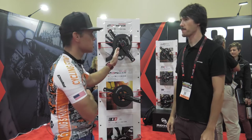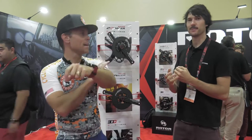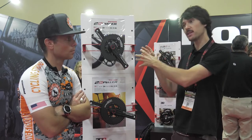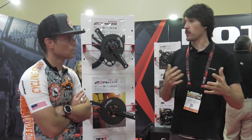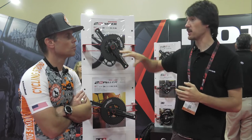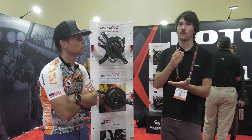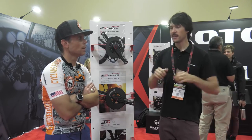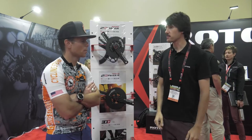Help me understand the difference between power meters on mountain bike versus a road bike. Basically, in the pre-season we always try to improve our pedal stroke. With this type of power meter, we can get all the information from both sides and try to improve the pedal stroke. For mountain bike, you are not able to improve your pedal stroke when you are on the trails because it's a little tricky to do that. With this, you can get all the information and do that in road or indoor training. In mountain biking, the power meter makes sense for your efficiency — we are not trying to get more power or intervals; we are trying to do the same trail spending less power. That means your efficiency on the bicycle is higher and then you can be faster.